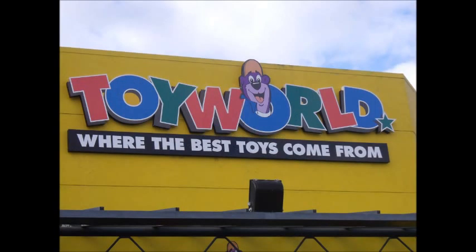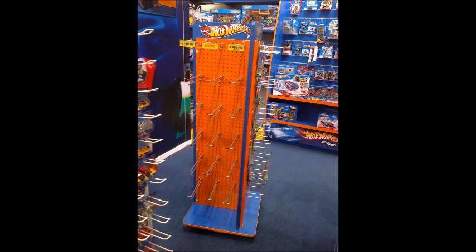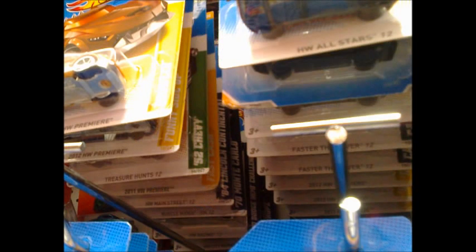This week we went to a toy store called Toy World on the hunt for new models. From experience, they usually only refill their stands every two to three months, so it could be a long time between new cases. They also tend to remove all the green stripes before they reach the pegs. So while it was a surprise to find a completely full stand of new Q-case cars, it was no surprise to see no green stripes in there.